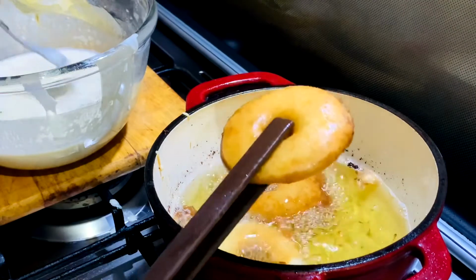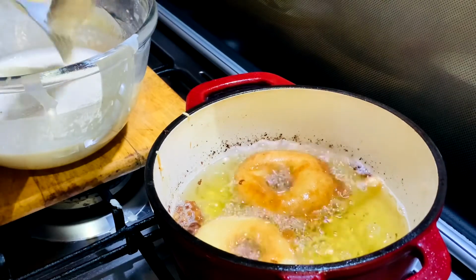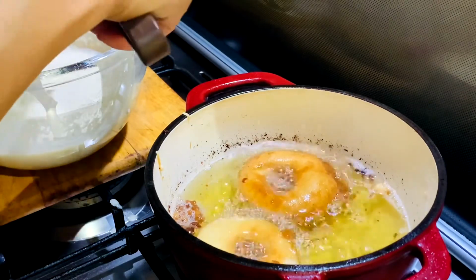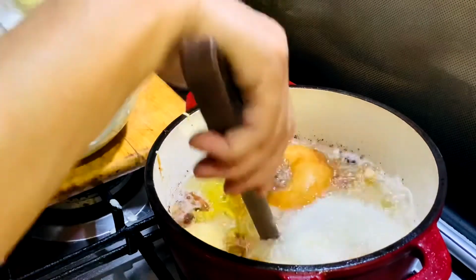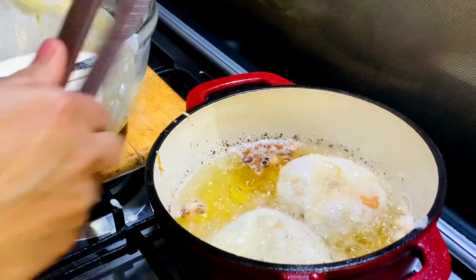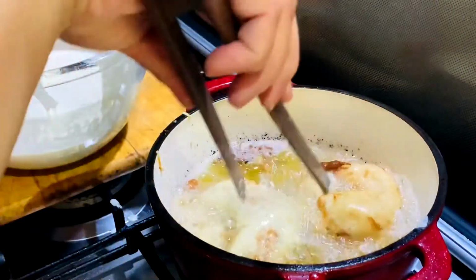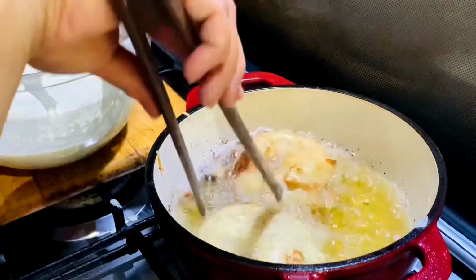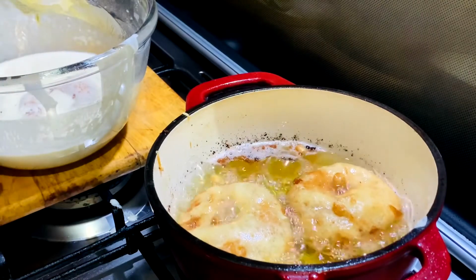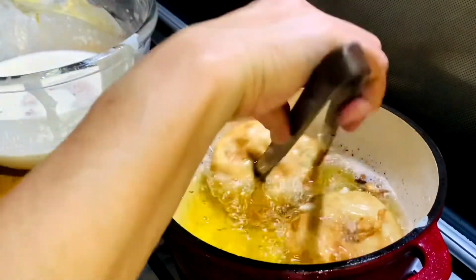Cooking, then we're going to dip again in the batter with Sprite. Oops. I am making an experiment here. I'm dipping again the fried apple donuts. If the end result is a fluffy and much bigger donut, let's wait and see. Look at that. It's the final result.